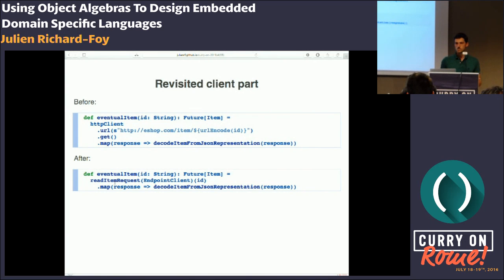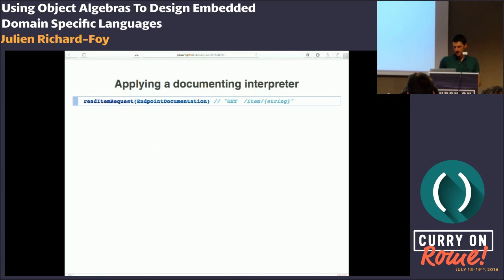Okay? And I can also get automatic documentation from my system by applying this interpreter to my read item request thing.